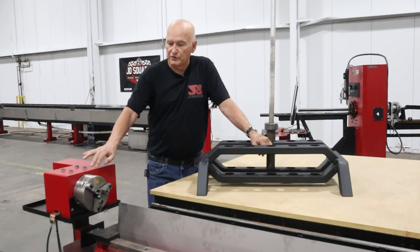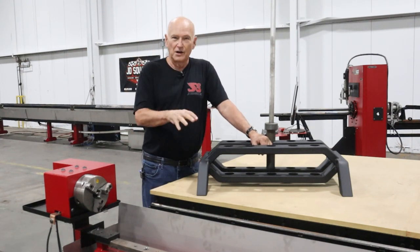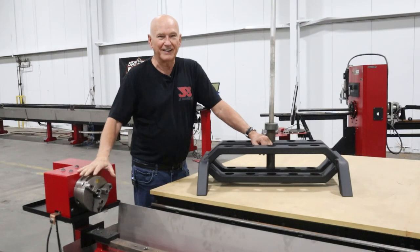But just keep in mind, if you've got one of these, you saw me cut this on the RC6. No, you do not have to have an RC6. You can cut it on there.